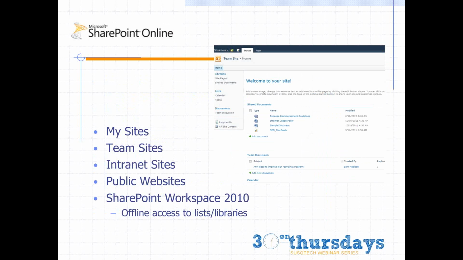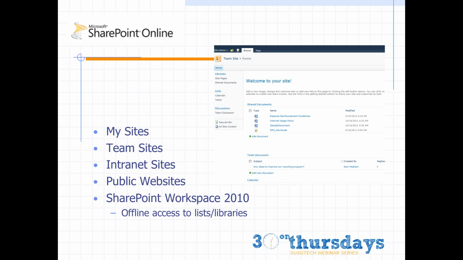Within Office 365, you also get a SharePoint site, depending upon the version of Office 365 that you choose. You can have My Sites, Team Sites. You can have an intranet for your internal organization to be able to collaborate. You can even build some small versions of a public-facing website. And then you can also use SharePoint Workspace 2010, which is getting a lot more use these days because it gives you the ability to access lists and libraries offline.